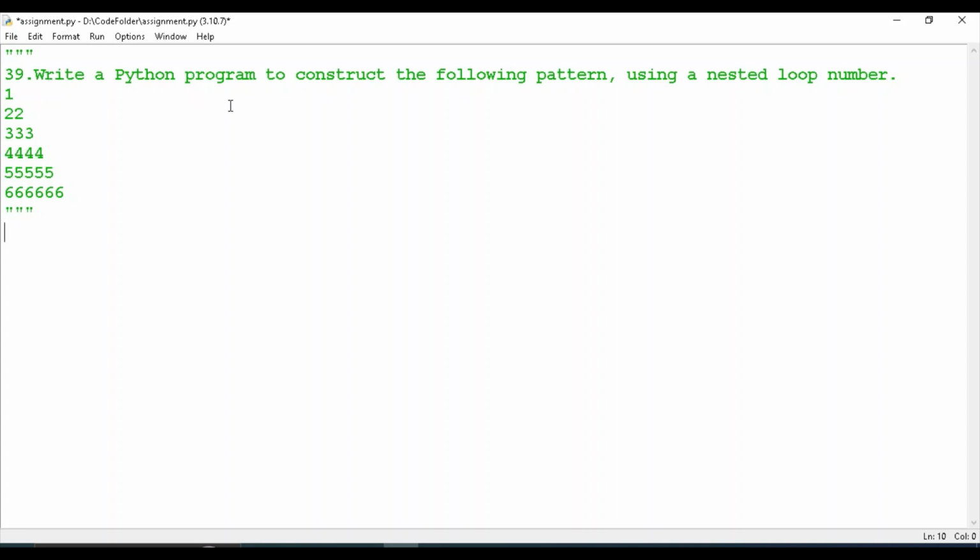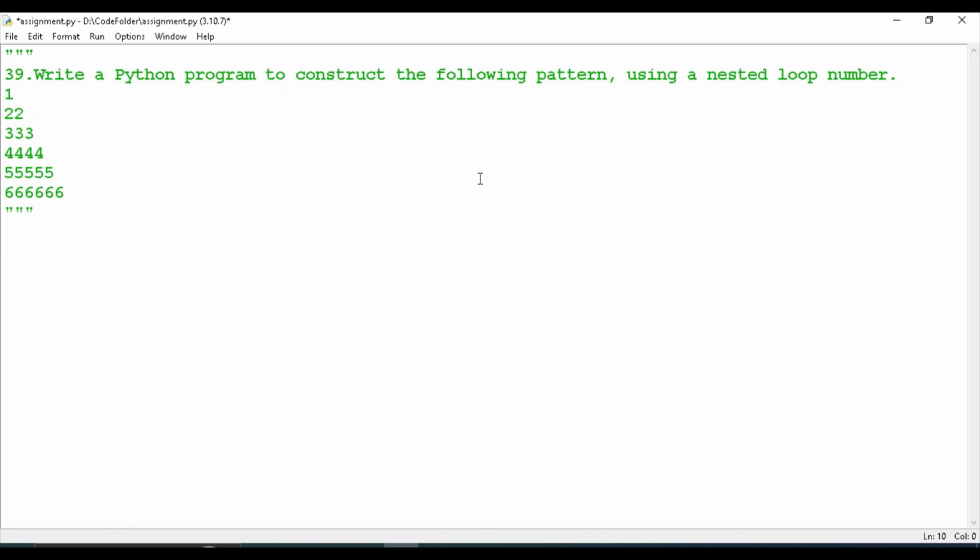So next problem is write a Python program to construct the following pattern using nested loop numbers. Right? So here what we are printing number, and as per the number of lines, so the number is printed. And so if it is first line, it is 1 is printing. So if it is second line, 2 is printing, and count of numbers also 2. So here third number line, so 3 is printed 3 times. So in this way number is also increasing and line is also increasing, and those many numbers are printed on the console.